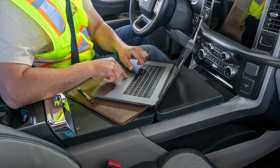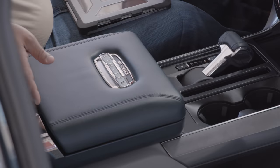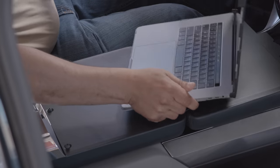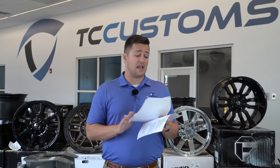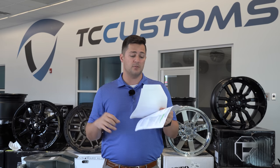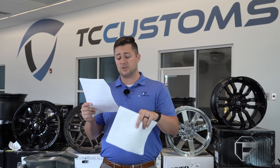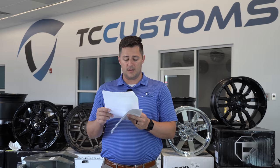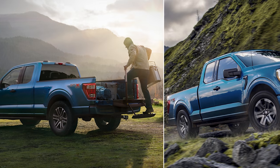You also have the ability to go with the interior work surface — the center console folds out and makes a big open desk. That is available on both the 100A and 101A equipment groups as a standalone option, which is great. The STX package is also back for 2021. It now comes with 18-inch six-spoke machined aluminum wheels instead of twenties, body color front and rear bumpers, box side decals, electronic rear window defroster, fog lamps, and grill.